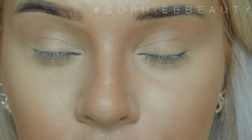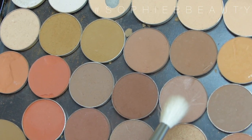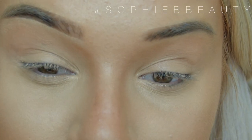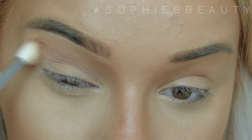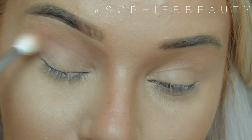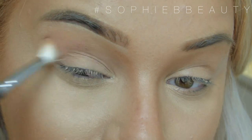And then it's time for the eyes. So the eyes are super simple, or at least the way I'm going to do it, it's going to be quite simple. I'm going to go into this shade here. This is Birkin from Anastasia Beverly Hills with my Zoeva 221 Look Soft Crease Brush. And I'm going to be using this as our transition shade and just buffing it in the crease. Ariana has it quite in like a winged eye shape already. So I'm going to be making that shape too.